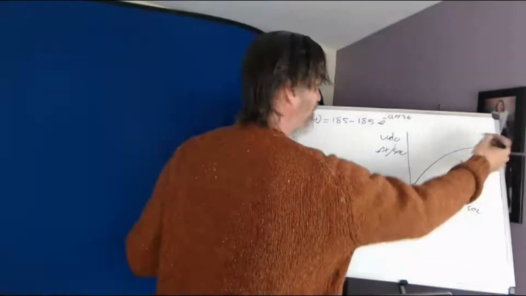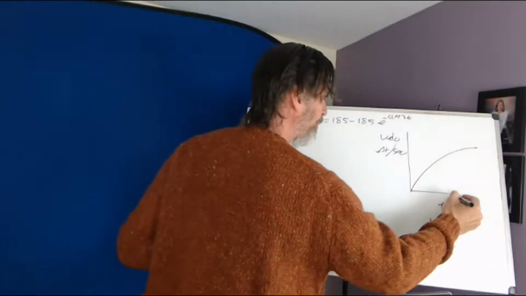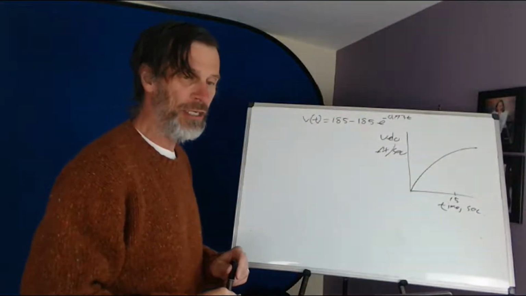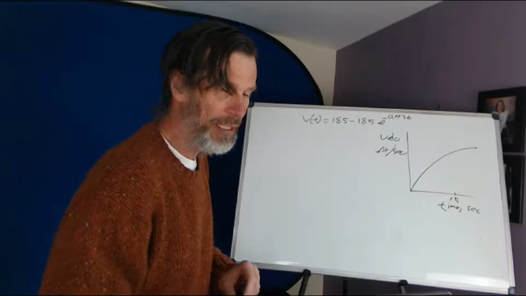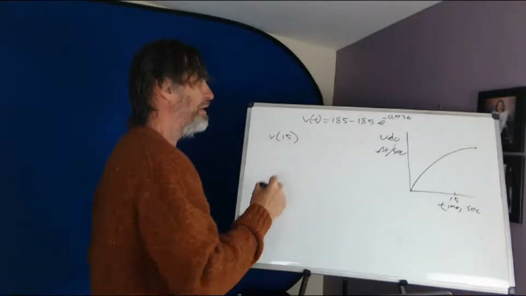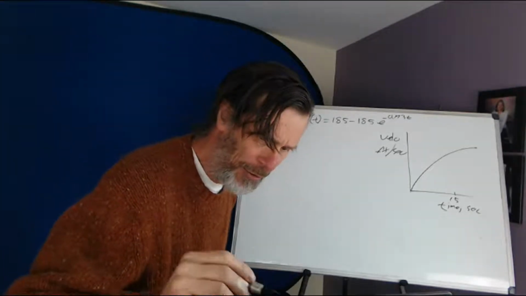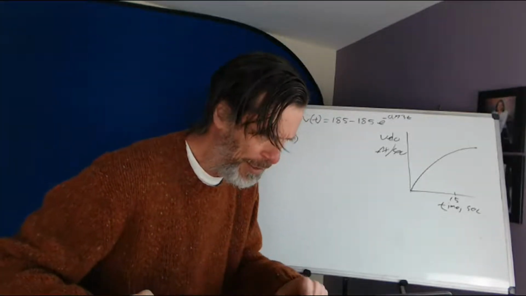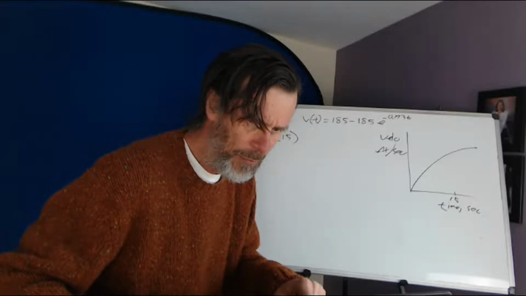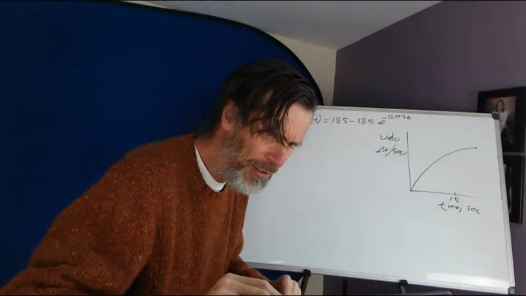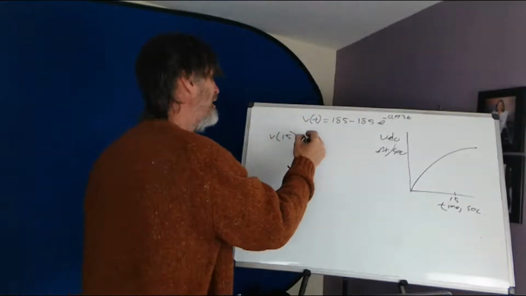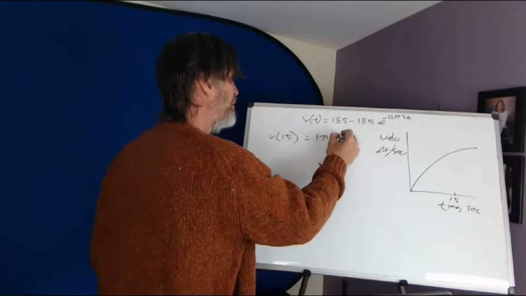Well, this is the equation that gives it to us. I could read it across 15 and have a really good indication. If I wanted to calculate it using the formula, I just plug in V of 15. Looking at the graph, I'm going to make that a little bigger because my eyes are old. That looks to be a little bit over 170, 171 or so.